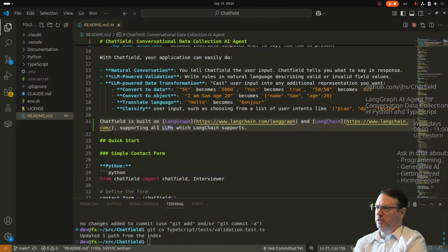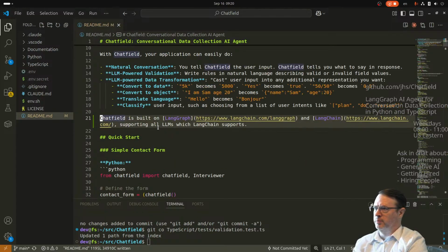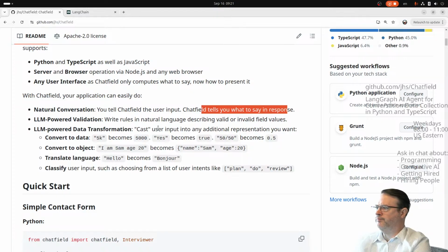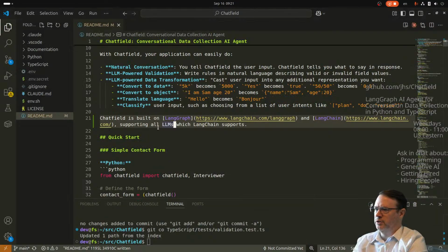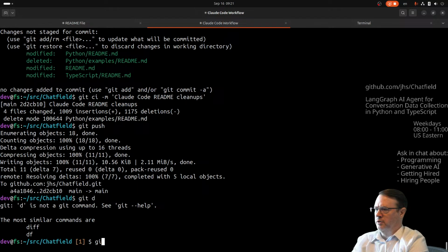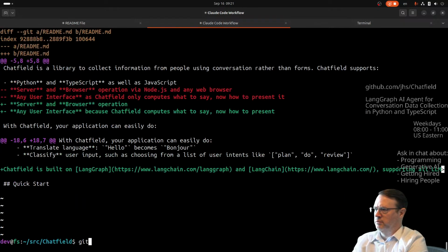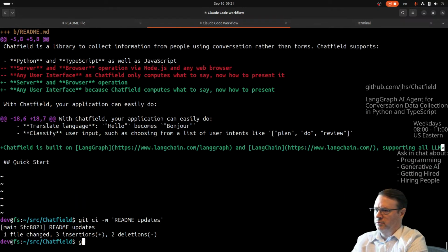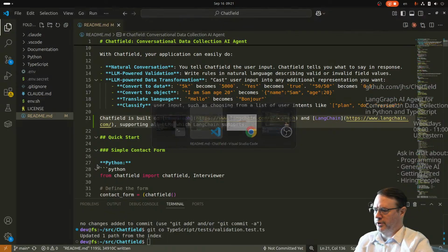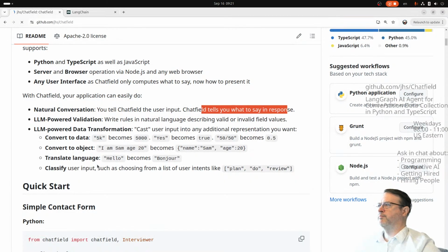Supporting all LLMs. I don't know if that's totally 100% true, but it's close enough for an intro. Supporting all LLMs which LangChain supports. Okay. And then quick start. Okay, so let's just check that in. That's just a little difference. Push it up. Go read it. Okay.